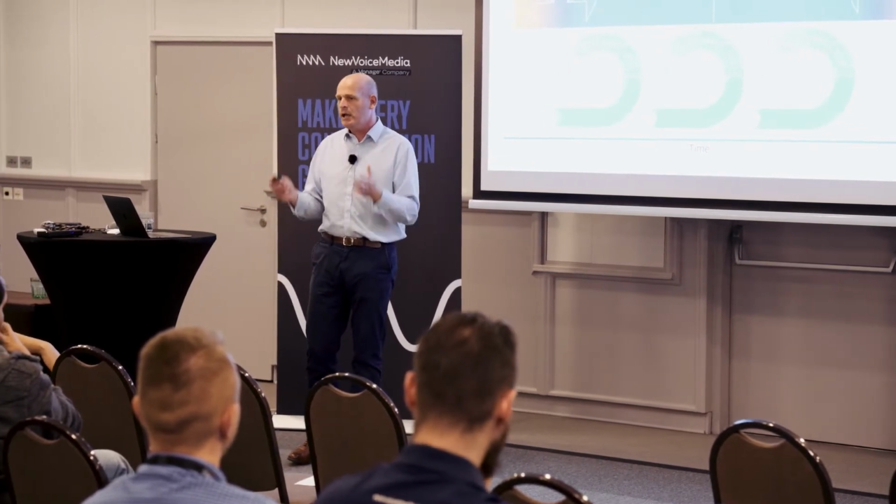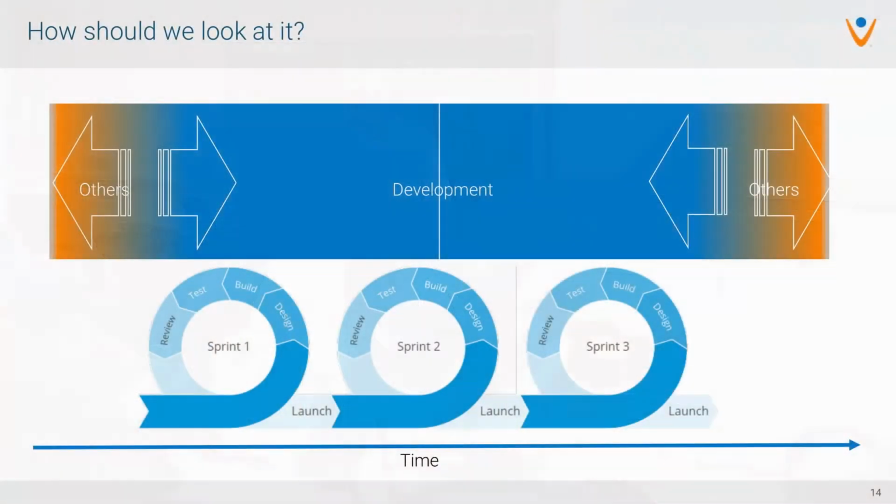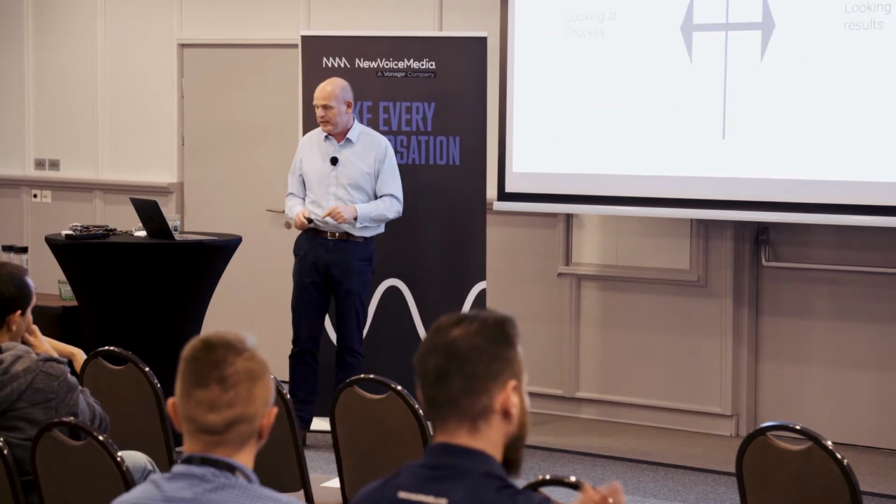So we need to align on value. What is that particular part of value within there? So we need to ensure that we're using the same language. And I would say this to, should we call it salespeople, customer services people, but basically we need to somehow align Agile with Waterfall, because from a business's point of view, they've basically said, build me something that I can sell. Where is it? From their perspective, which I'm not saying is right, but that's their perspective. So we need to align on value.